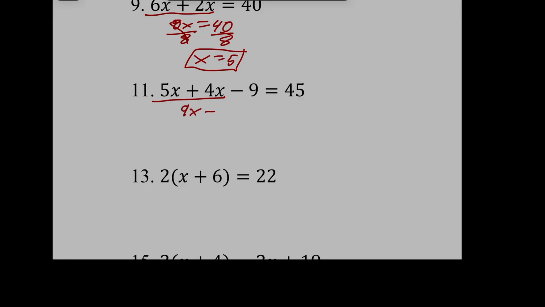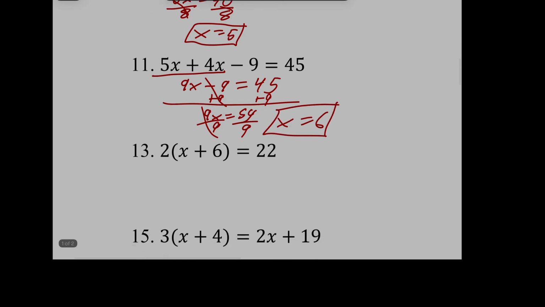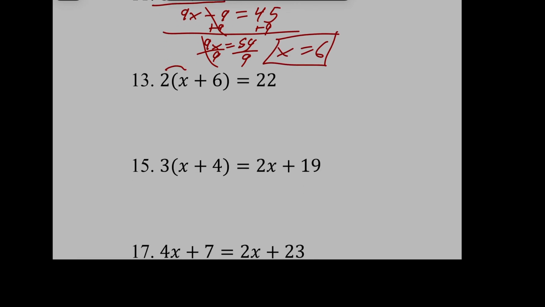9x. Look, they're on the same side. You only do the opposite if you're crossing that equal sign. We didn't cross an equal sign. Now that 9 is going to cross the equal sign. So now I'm going to do the opposite because I'm going to both sides of the equal sign. 9x is going to equal 54, and when I divide each side by 9, that's going to give me a nice pretty x equals 6.